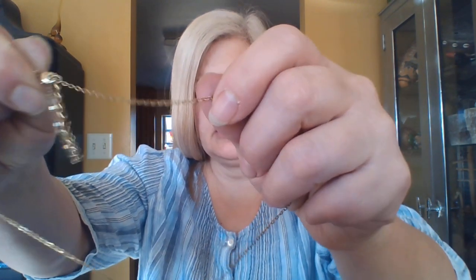So you open the clasp and you put it on the chain below the knot, so you can see it will keep the knot there. But if you don't want this long thing hanging, you can loop it. You can take it — once it's looped on the chain — and you can loop it through those, like that and make it like three thick, or you can loop it just on the last one and it will make one long loop so that it will kind of hang down your back, just like the normal chain would if you had made it shorter or longer.